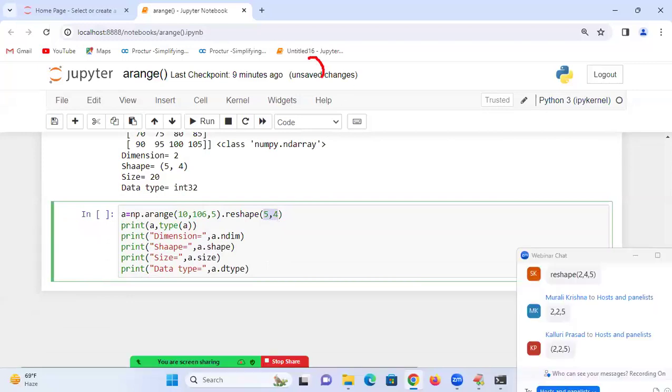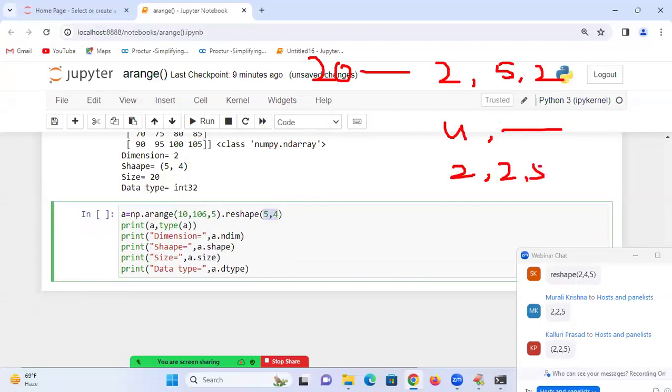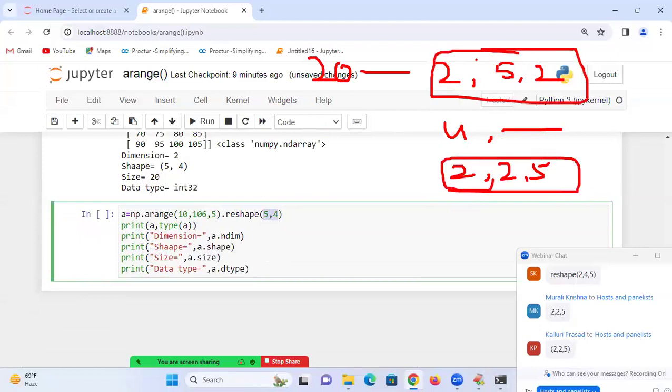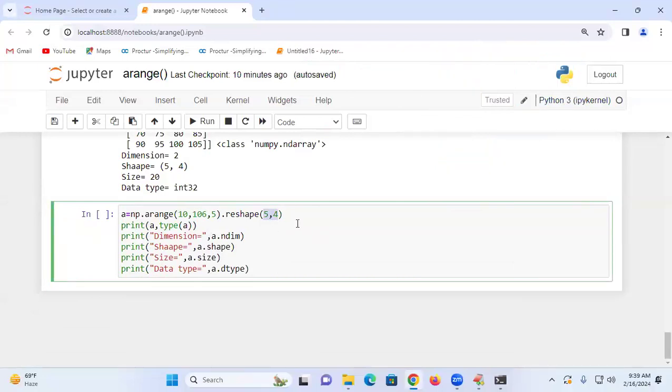20 elements. Just take the paper and then what? 2 comma 2 comma 5 comma 2. Or I can say 4 comma. Any possibilities? No, not possible. This is not possible. Next, 2 comma. That is okay. That is changing. Okay. Anything else possible? No. So this is possible here. These are the possible pairs we are getting. Correct or not? Yes.